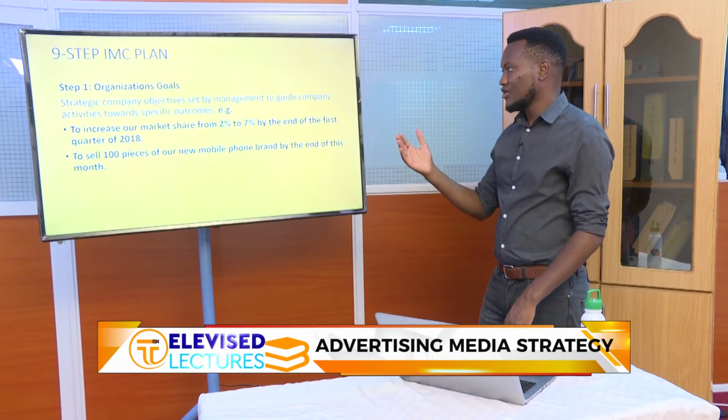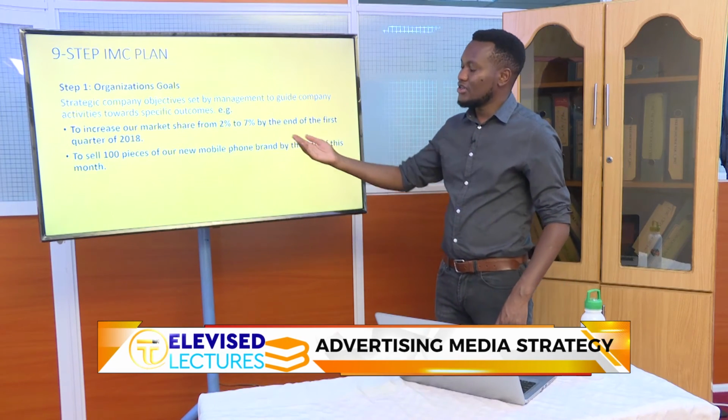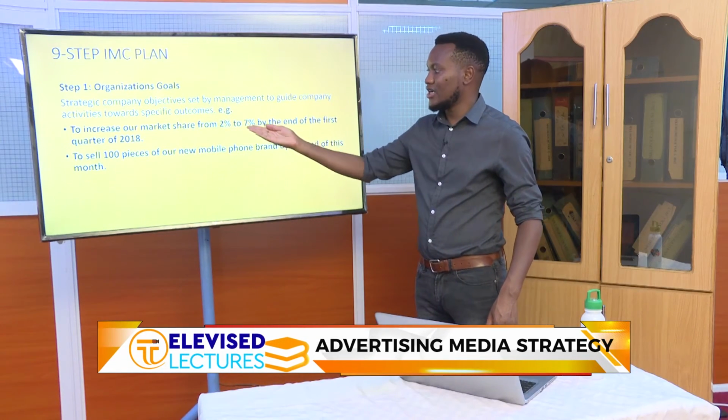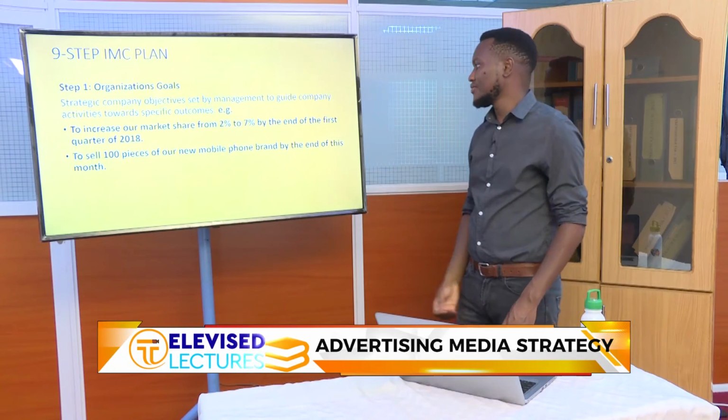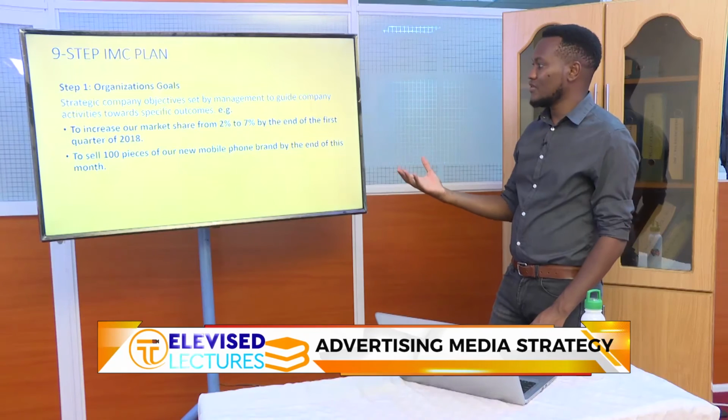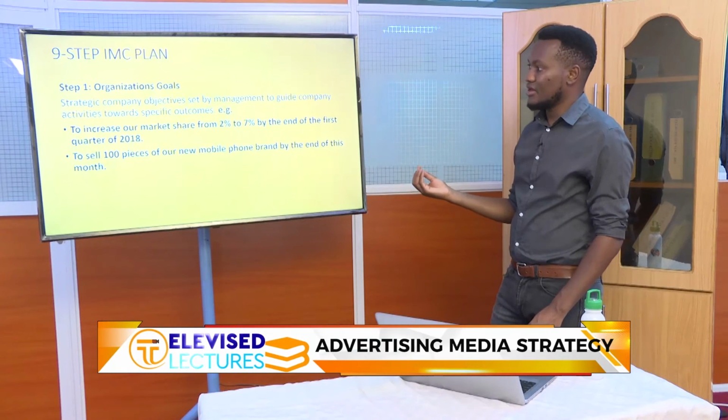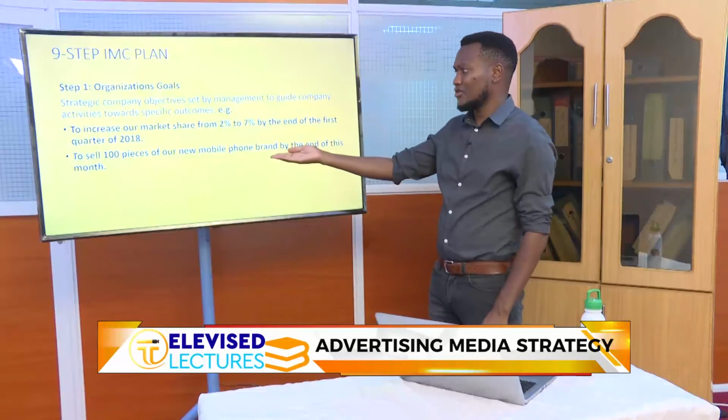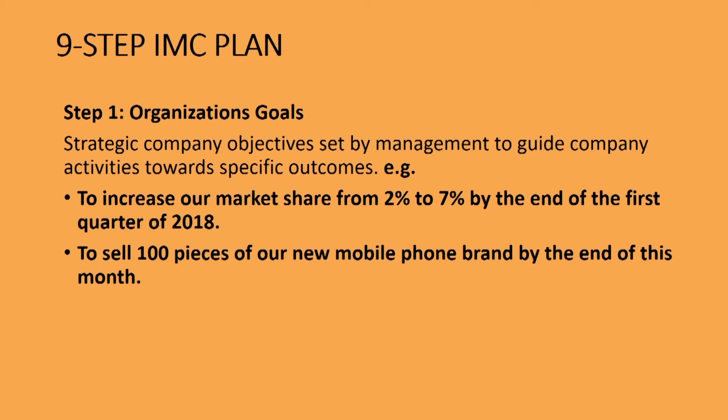So at the end of March, you want to do an evaluation and see, did you sell enough products to account for your organizational goal, or to sell 100 pieces of our new mobile phone brand by the end of this month. If you think about an organization that is trying to sell only 100 pieces of its handset, there is some kind of value that they want their customers to experience, because this is a target market. It's very specific. If they only want to sell 100 pieces, as opposed to an organization that wants to sell maybe millions or hundreds of thousands of their handsets.